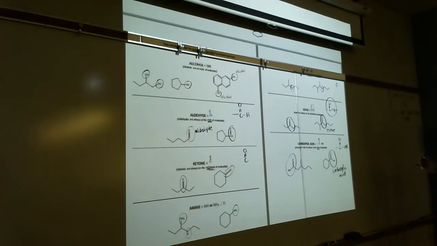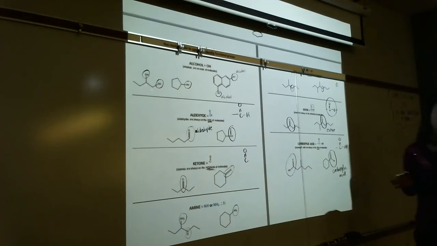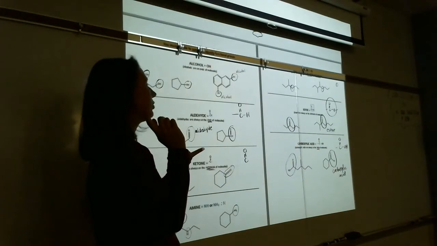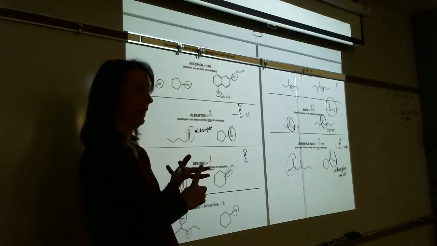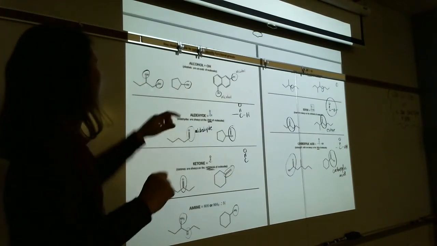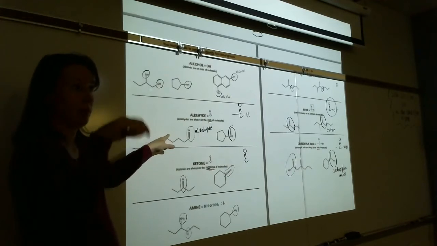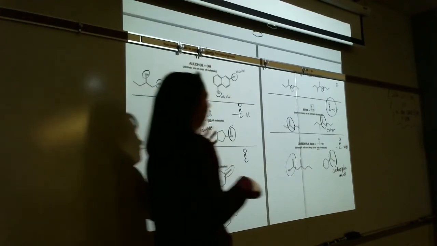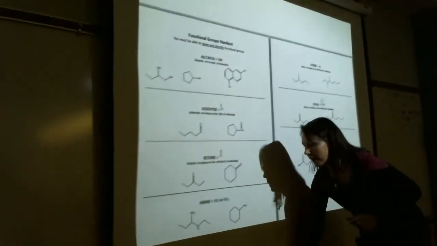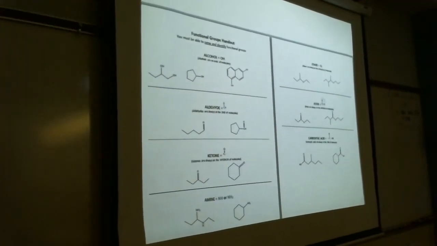So all of these are on your handout. Does everybody understand how to interpret the handout? So you need to be able to name and identify, right? So I suggest making flashcards. Write alcohol on one side, and then write OH on the other side. Write aldehyde on one side and write C double bond OH on the other side. That's what I recommend doing. Obviously, how you do it is up to you, but you've got to be able to do both, naming and identifying.